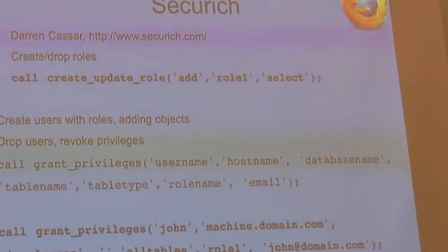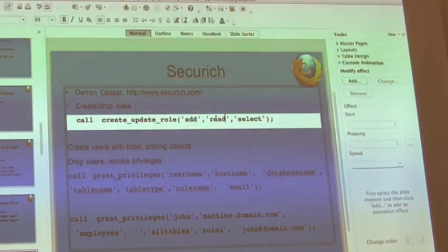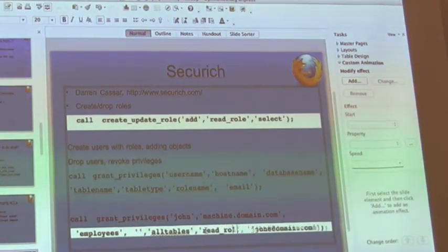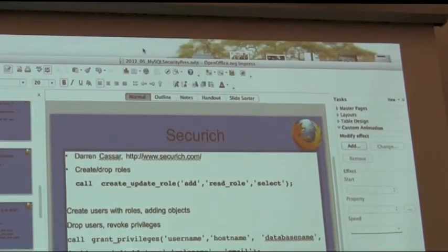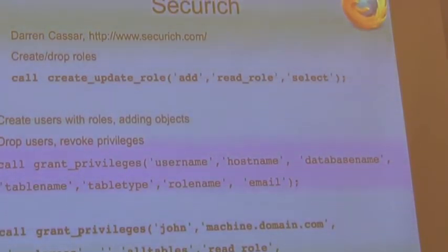I talked a little bit about security before, but here's the URL if you can see it. You can create and drop roles. The way that roles are done is that a role is just a series of permissions. So here I'm going to add role 1. In fact, I won't call it role 1. I'll call it read role, because that would be a better name for it. Here I'm creating a read role, and I'm giving it the permissions of select. And then when you instantiate the role, you tell it what you want to do.